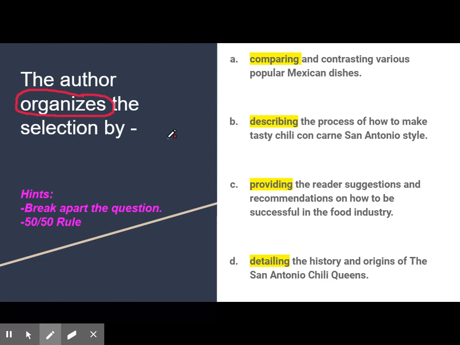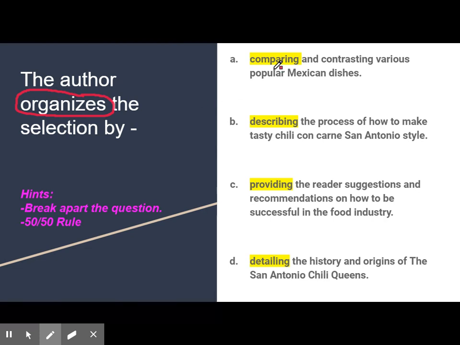So you may at this point choose to pause the video or stop and go look at the article again. You may want to skim through it. You don't have to read the entire passage again. But this is the moment where you may want to do that. The next thing, another best practice, again, is to highlight the verbs in the beginning of the answer choice. Remember, a verb is an action word.